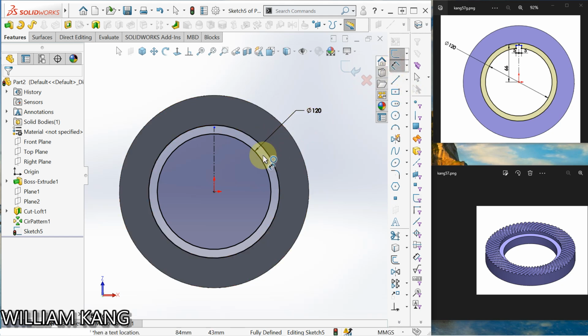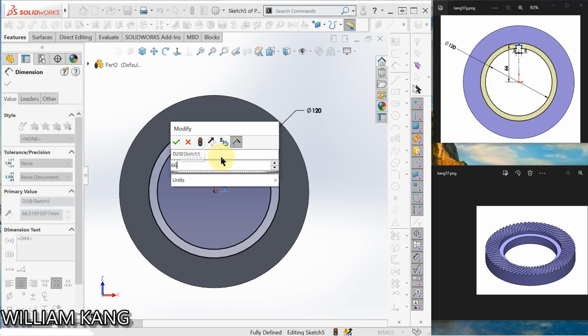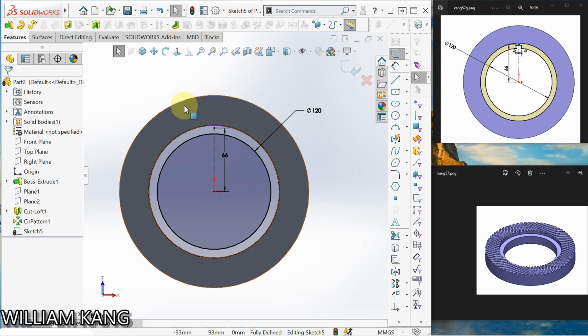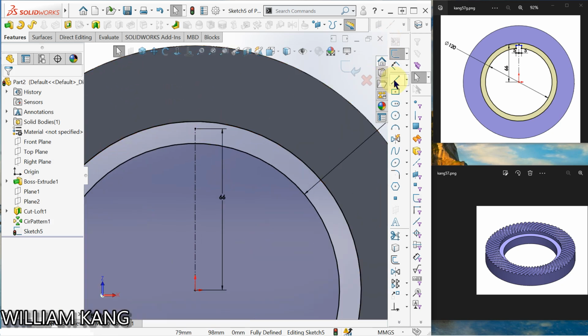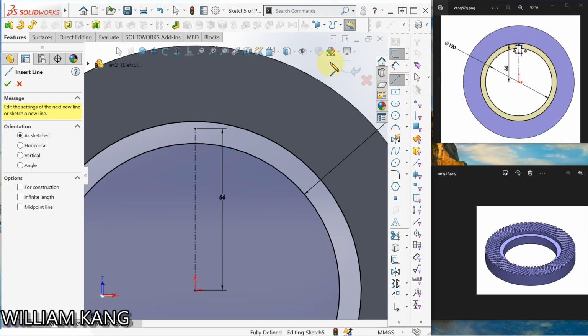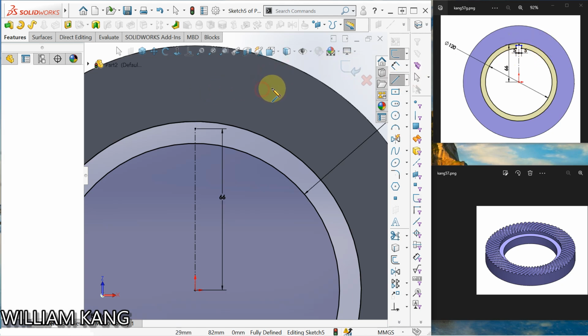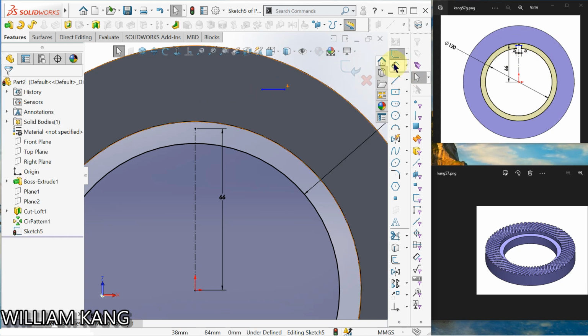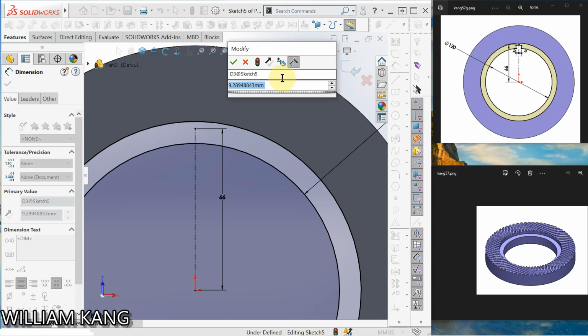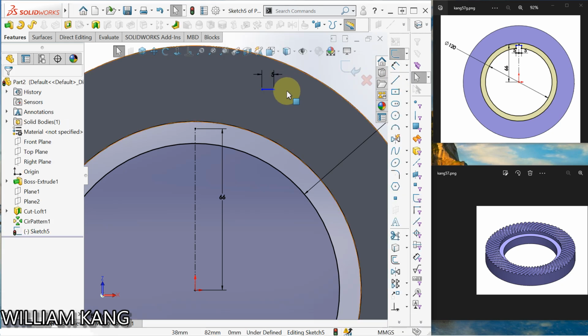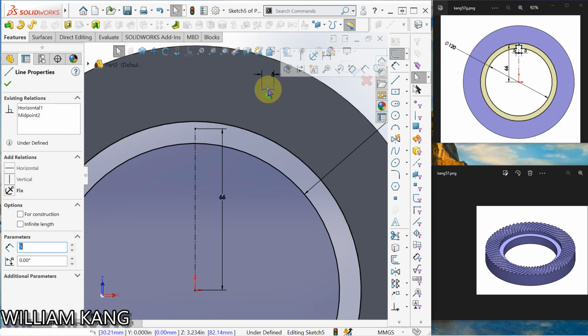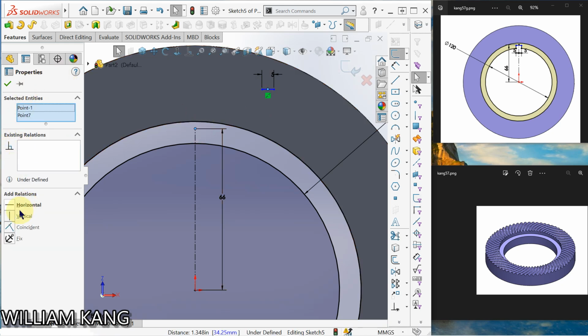Dimension this one 66. Let's draw a line, 5 mm. Select this midpoint. Select here. Coincident.